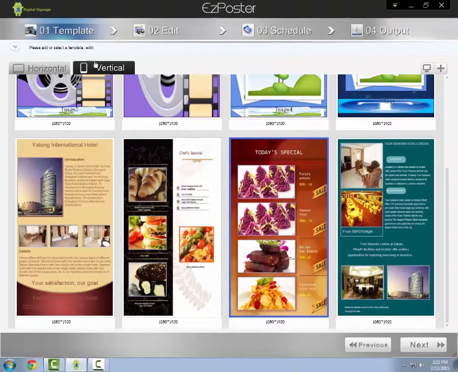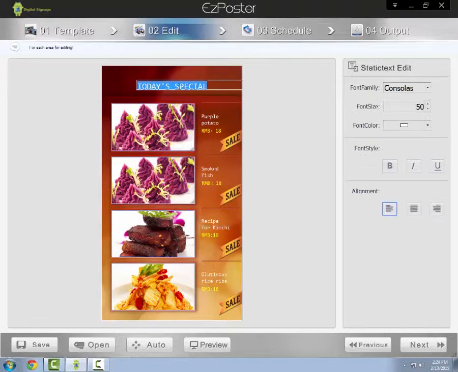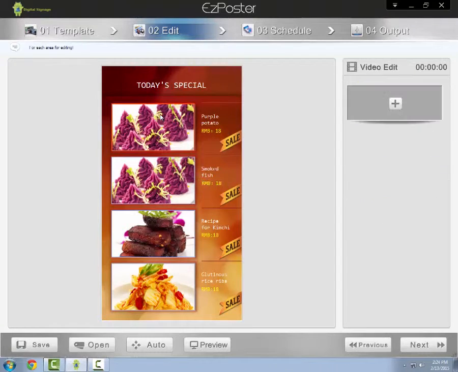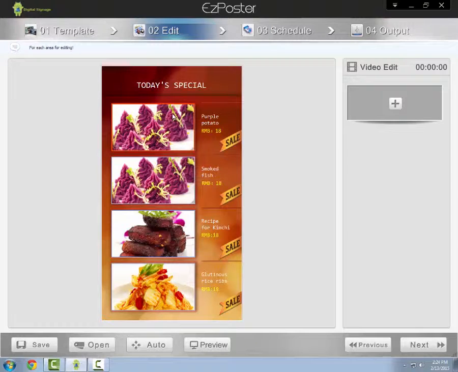So at this point, we're still in the template mode, and now we will click next, and we move into the editing mode. Now in editing mode, we can take a look at what fields are editable. In this case, we have images and a bunch of different text. So if I had a restaurant and I had some food images, I could simply click on add, and I could add pictures of food, or perhaps I'd want to change this entirely.